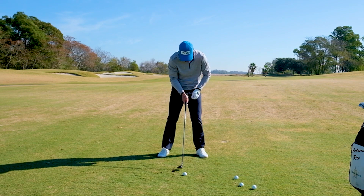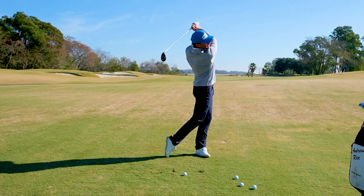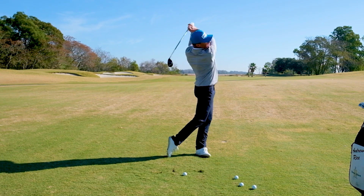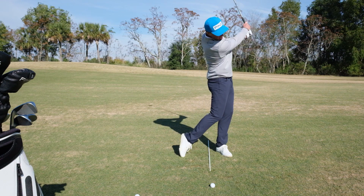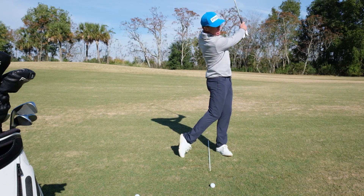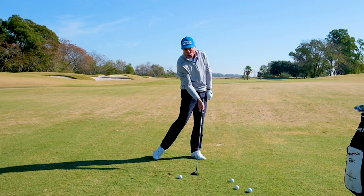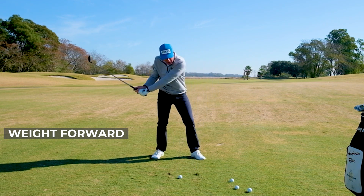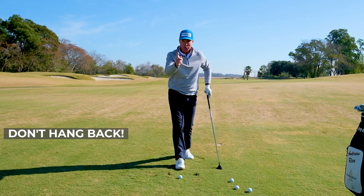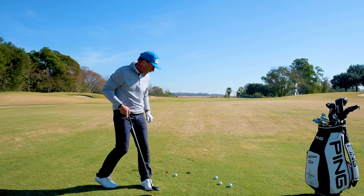From face on, quick little demonstration once again. I set up there — watch where I brush the ground. Not very good there Andrew. That's better. There we go, and hopefully you can see that little piece of grass standing up. That's what we're after. If we can do that, we're going to start to strike the ball better. If you've just got the intent of getting the club to contact the ground forward of where it starts, look at where my body is — notice how my weight is forward, my handle is certainly not back. I'm not hanging back trying to lift the ball up in the air, which I see a lot of you do. I'm getting forward, getting the club down to the ground, and I can start to flush these hybrids and fairways.